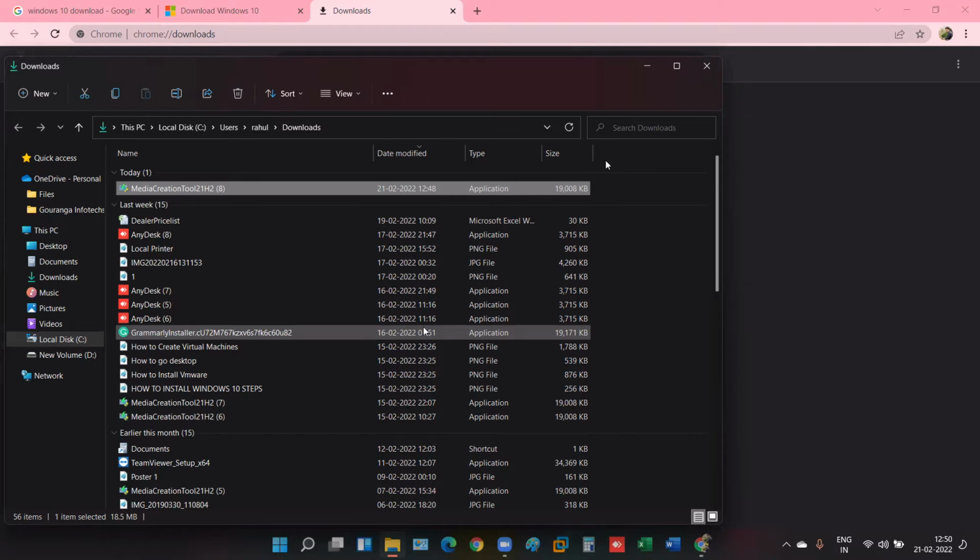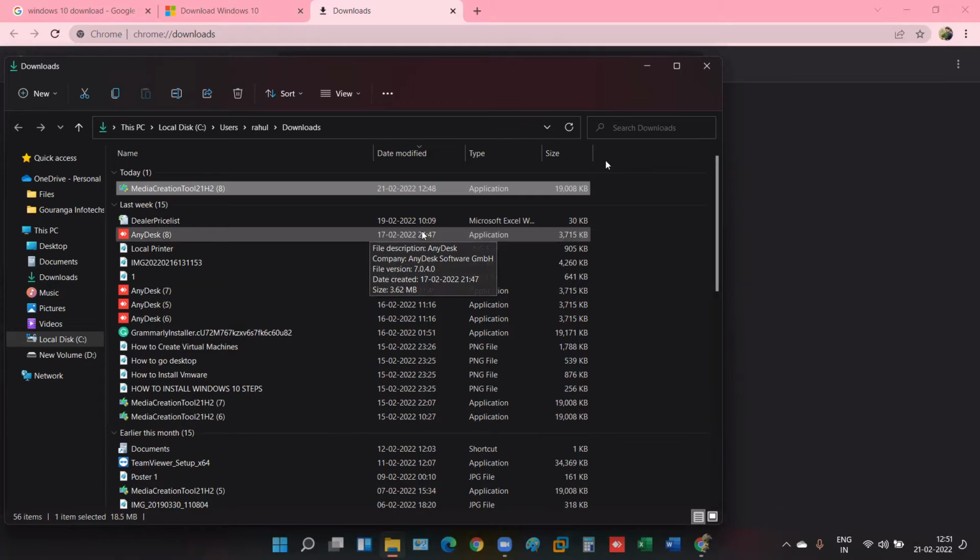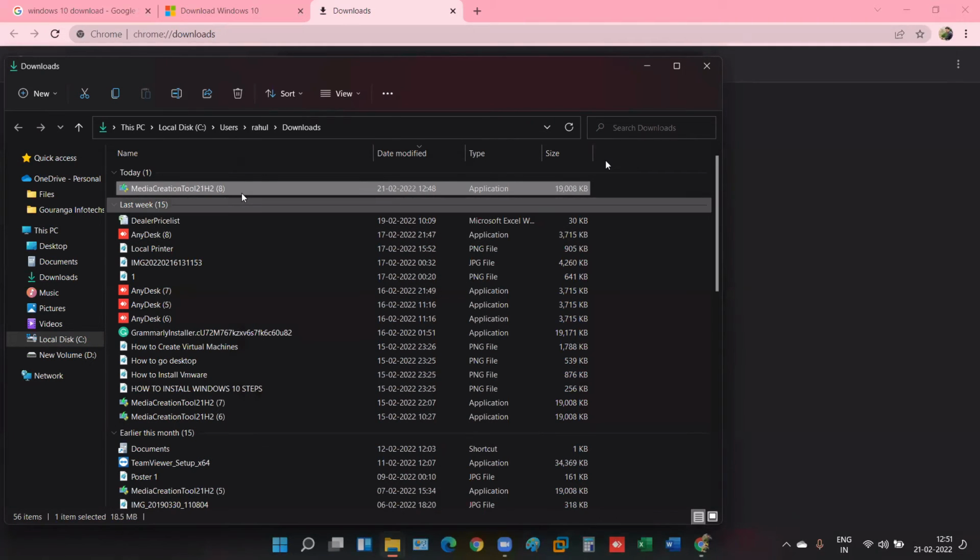Sir, sorry to interrupt, I don't understand what an ISO file exactly is. I will describe ISO file to you later. Currently, understand what I described. This is not an ISO file. That is a tool, and that is the tool to download the ISO. With this tool we will download the ISO. This is not the ISO. Did you understand? All are understood up to now.